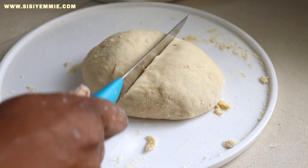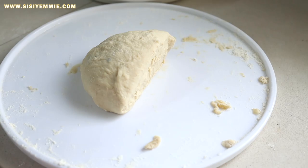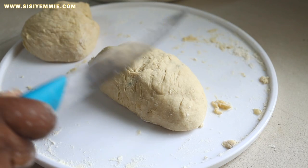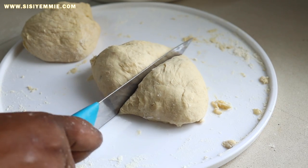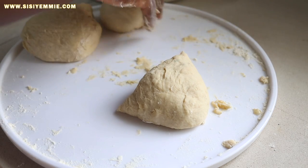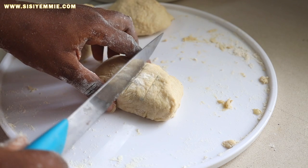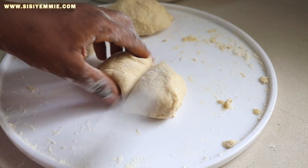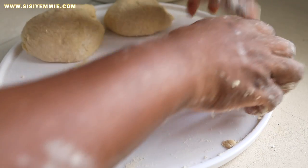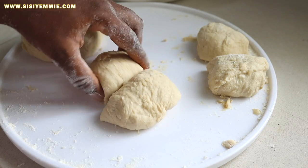Now we're going to portion this dough. I first of all divide it into 2, then into smaller portions till I have the right size that I need for my bread. Try to make them as equal sized as possible. If you can weigh them, weigh them, but I don't want to do that. I'm just gauging with my eyes.